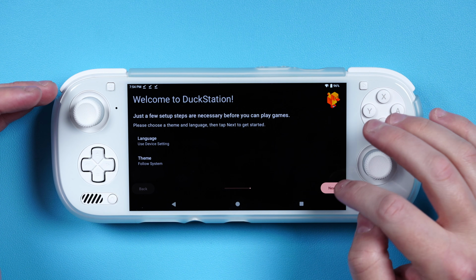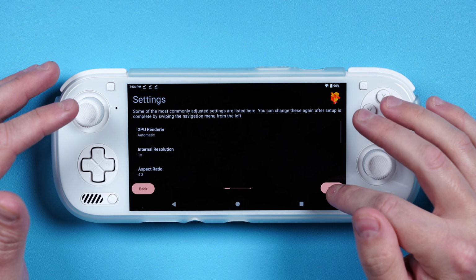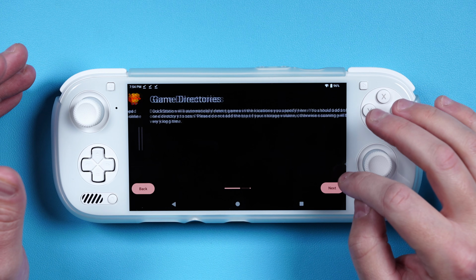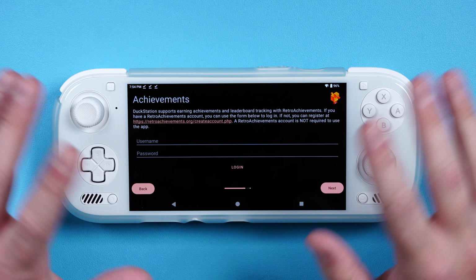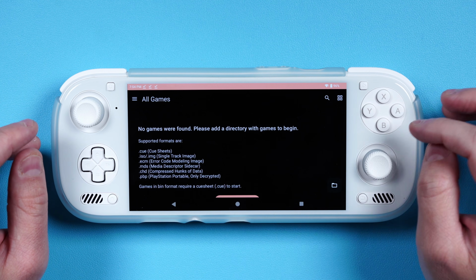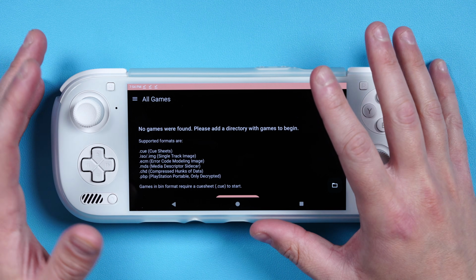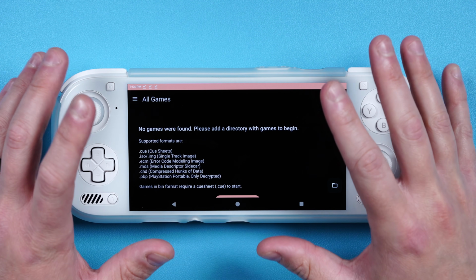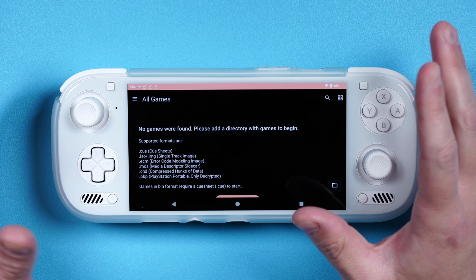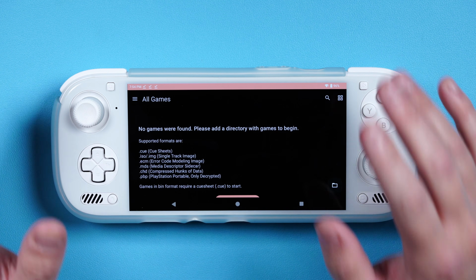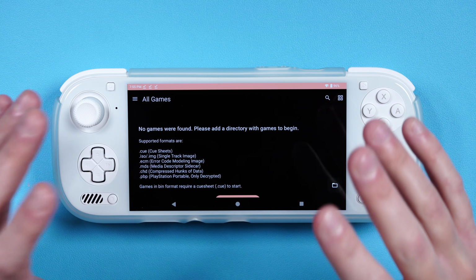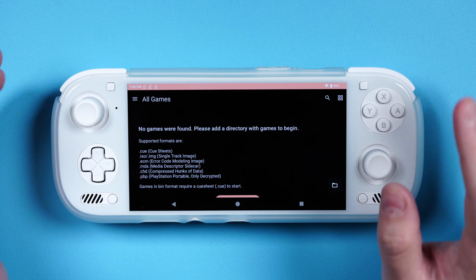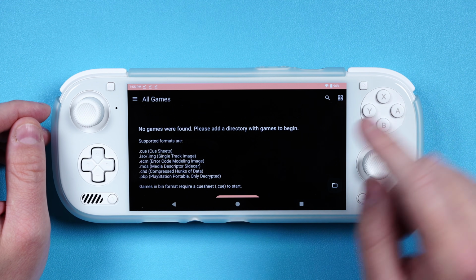And now you can go through the usual setup wizard, which is usually just pushing next. And if you want to set the game directories and all of that, for the purpose of today's video, I'm just going to skip through this to the final thing. So here we are now on the home screen of Duckstation-Patch. Now at this point, you can go and do whatever. You can follow my Duckstation guide, set it all up, be all nice and pretty, everything that you need to do as per normal Duckstation. Nothing is different here except for one single thing.